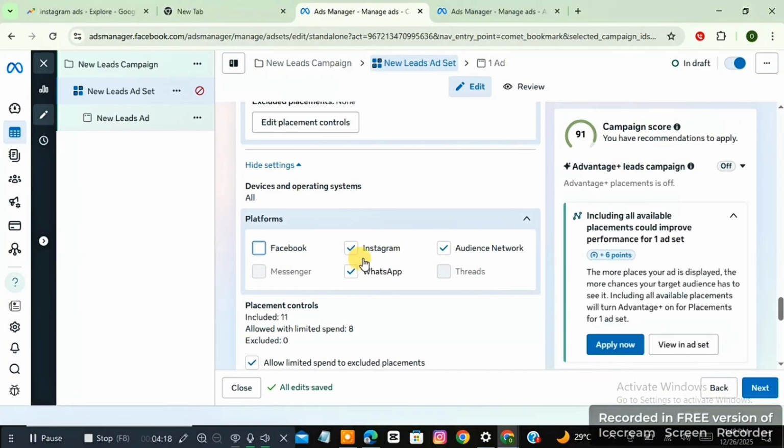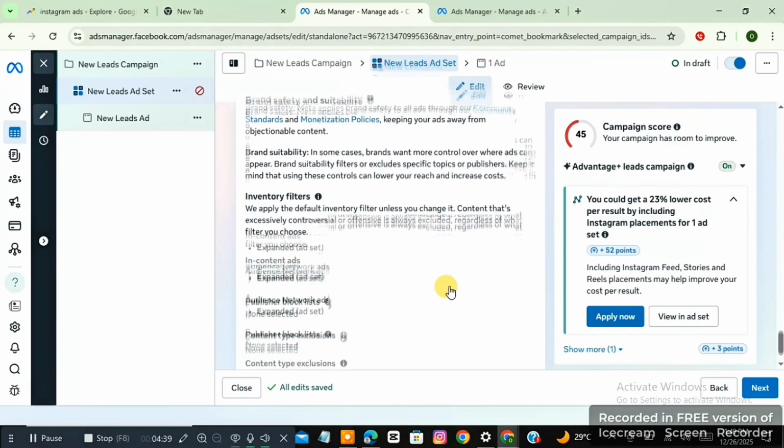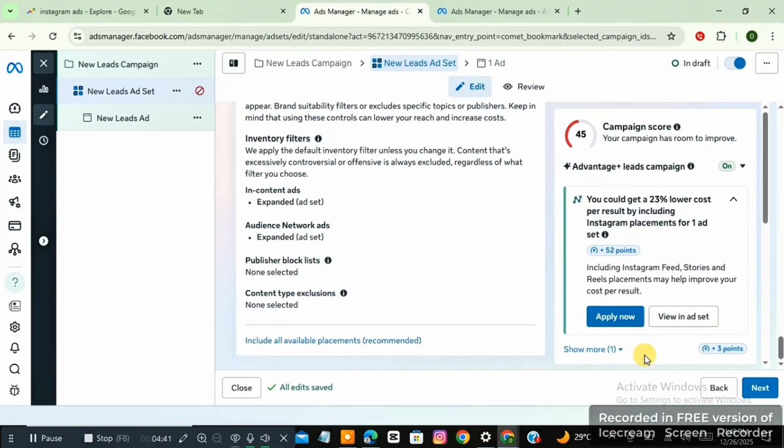But if I want to use only Facebook, I can decide to tick off Instagram and use Facebook, WhatsApp, audience network, and Threads, right? So this is basically how it is. I go down and click on next, and you will be taken to a place where you are going to set your ads creative, submit your ad, and you'll be able to do it successfully.